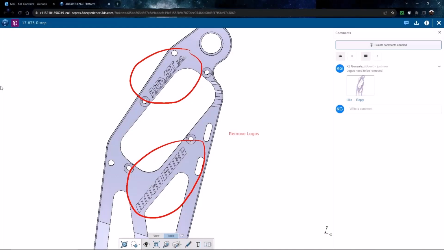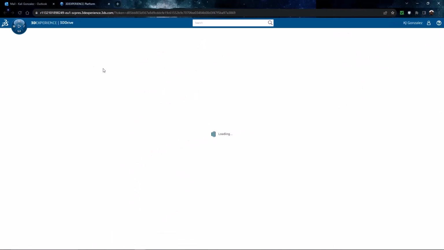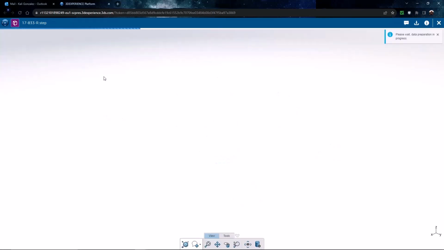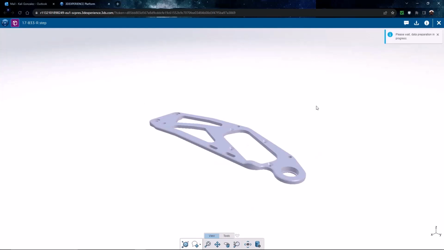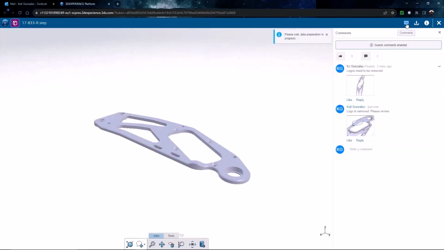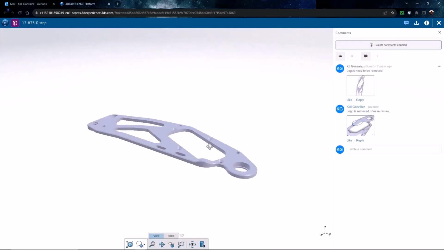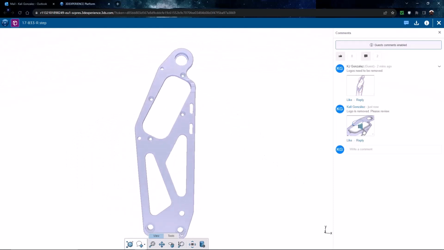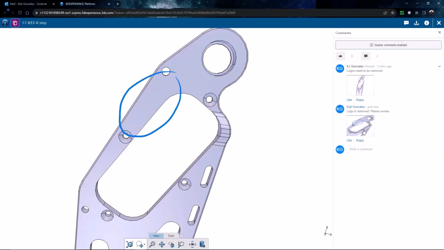Now, something to be aware of here is the recipient of the file is not necessarily going to receive a notification in this direction. Part of that is because they're not actually added to your company's 3D Experience tenant, but they can refresh their browser, which I just did, or they can re-access the same link and the updated information will be there. Here we're seeing both of the markups, the original markup and the markup from the designer who just suppressed and removed the logos.